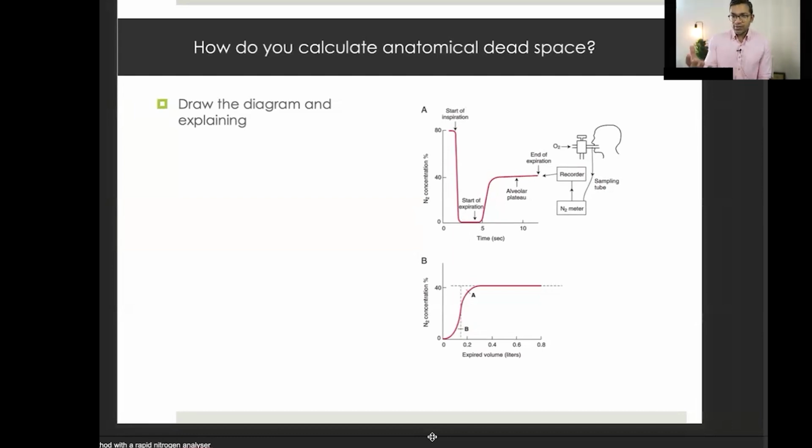So you mentioned those correct things. You have a nitrogen analyzer, so that's important. You've got oxygen, so that the subject can breathe in, and you have to measure flow or measure volume. So often they talk about having a pneumotachograph or some flow meter, which you can measure flow and then integrate with respect to time to get graph B. So that's one of those important-ish points where you're measuring nitrogen concentration per time.